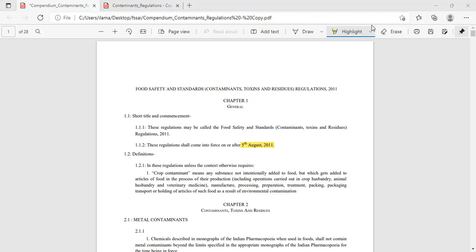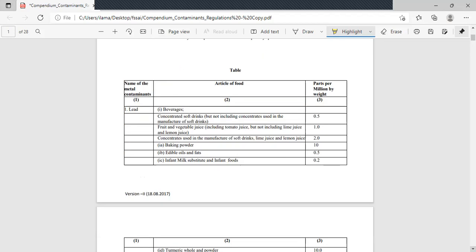Here in this Chapter 2, I recommend you to note down the important metal contaminations in basic foods which we use on a regular basis, like milk, fruits and vegetables. I suggest you write those values in a note, how many ppm should be present. And for other food substances, I just recommend you to go through them and fix that it will come in this range. That is how I suggest you to study.